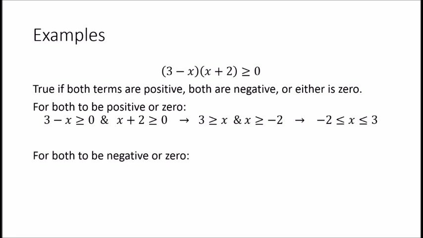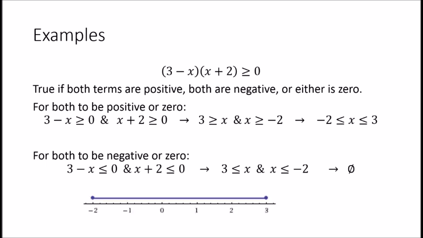In order for both to be negative, we solve the exact same set of problems, just with the signs in the opposite direction. But here our solutions are that x has to simultaneously be greater than 3 and less than -2. The intersection of those two sets is the null set. That 0 with a slash line through it is the set notation for a null set. And so there is no value of x for which that is the case. So in this case, we have that single interval from -2 to +3, including the endpoints in the graph.